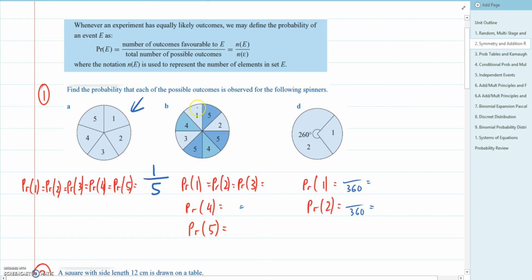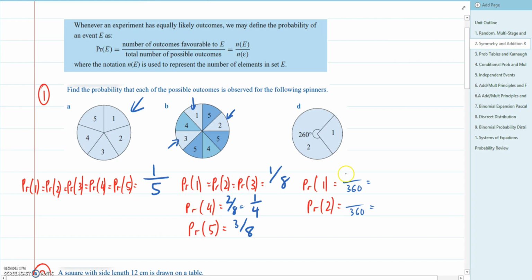This next one's a little bit different. We have 1, 1, 1, 2, and 1, 3. So their probabilities would all be 1 out of 8. There are 2 4s, so 2 out of 8, which is a quarter, and 3 5s, so 3 out of 8. And of course, if we added all of those together, we'll get to 1, which is what we're always looking for.